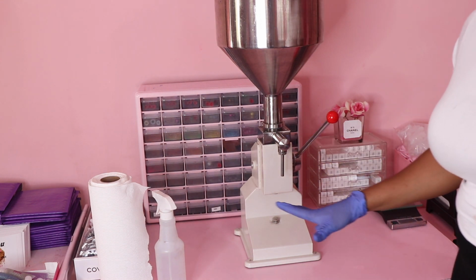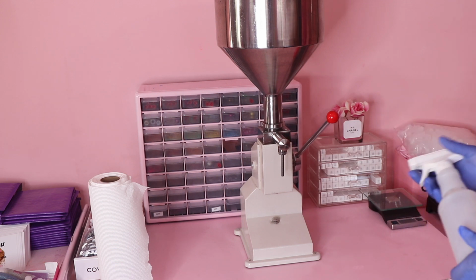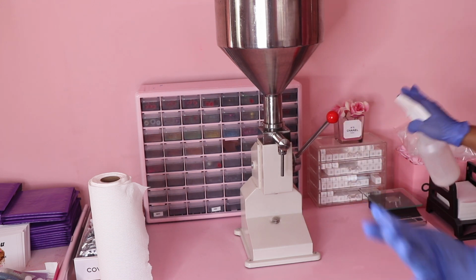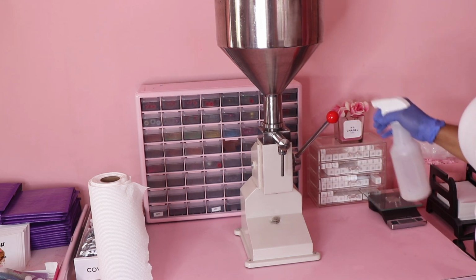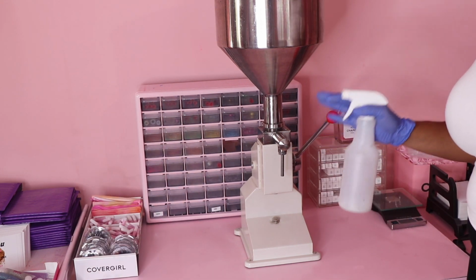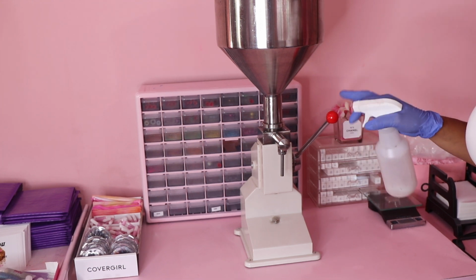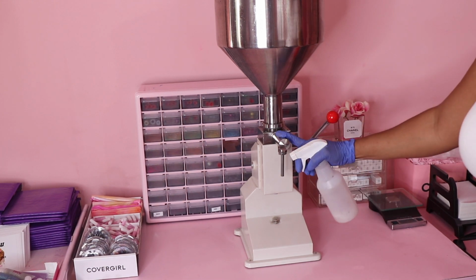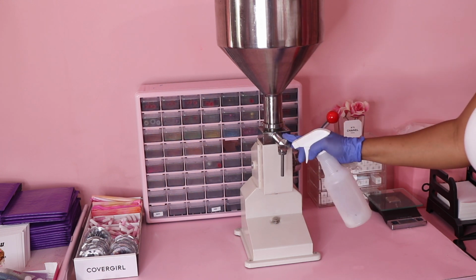My desk is clean. I always spray my desk down with 100% alcohol. But just to show you guys that I always disinfect the machine before I use it, I'm gonna go ahead and wipe the machine down. So disinfecting your machine is one of the most important steps on making lip gloss, because you wanna make sure everything is clean and there's no leftover gloss from the last gloss that you did.